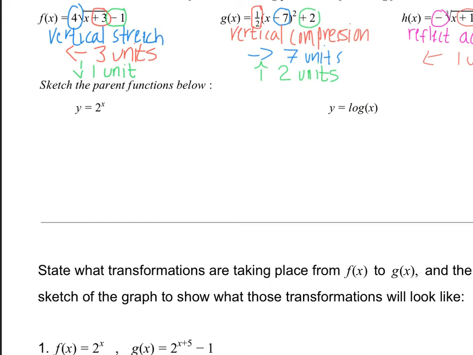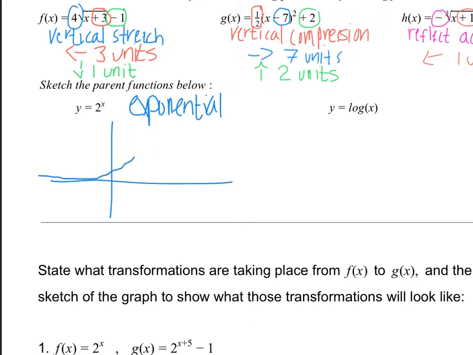But for now, let's come down to this semi-new stuff, right? Again, you guys have seen these parent functions before, so it really shouldn't be too new to you guys. So let's go ahead and graph this parent function of exponential. So first of all, this is an exponential function. Exponential. So when I go ahead and graph it here, this is pretty important. So what I'm gonna do here is graph it really quick, which it's gonna be really small on this side, and then it's gonna exponentially grow over here.